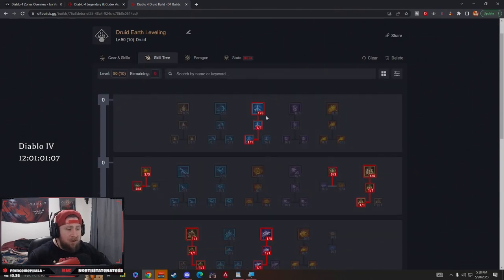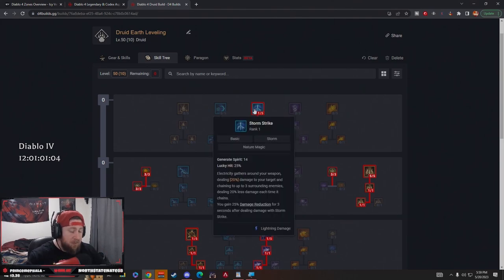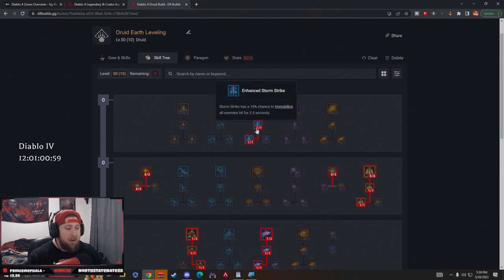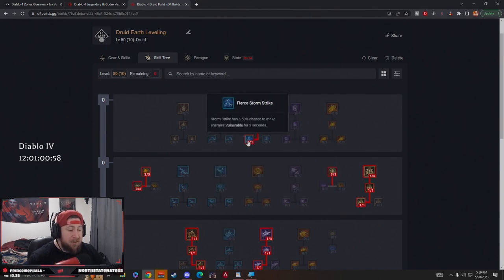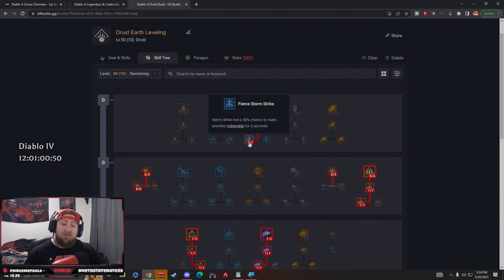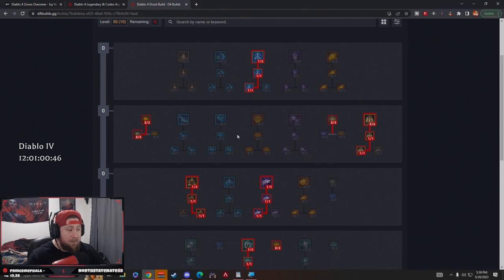So I think arguably the best generator is probably Stormstrike. There's some really good poison builds out there that use Claw, but we're going Stormstrike all the way down into Fear Stormstrike to make them not only be able to be immobilized, but we're gonna make them vulnerable as well, okay? Makes them super, super weak and crowd controlled, which really helps us out.